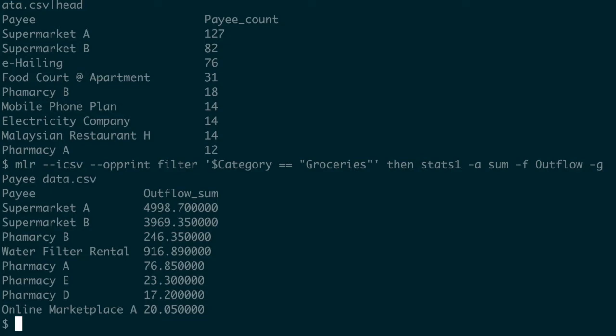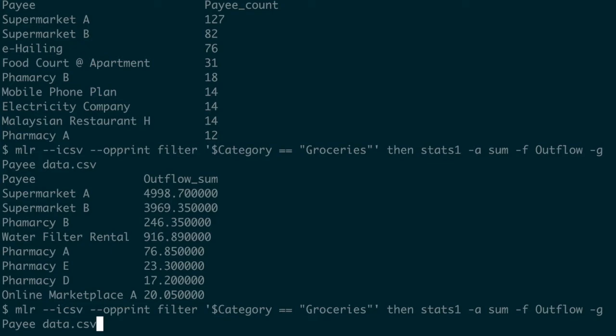Okay. So now, what if we want to break this down further, and we want to see the breakdown by month and grocery store? So what I can do then is, instead of just grouping by the payee, I can group by the month and the payee. So I just do group, and I do month, comma, payee.